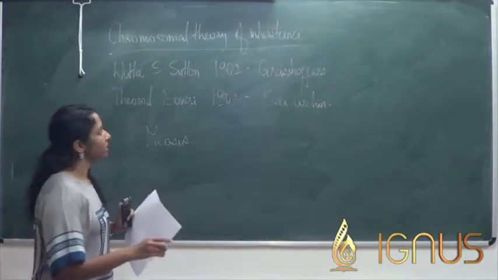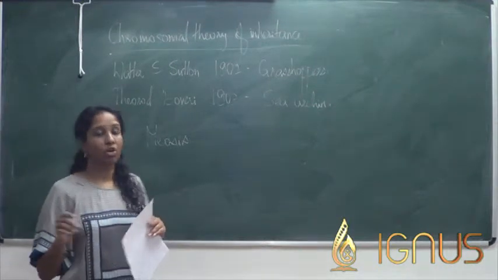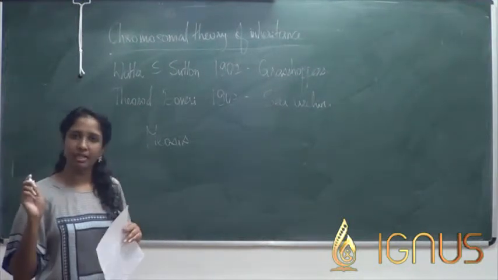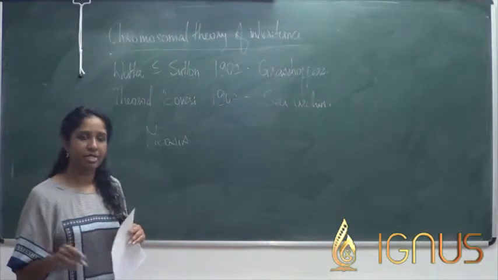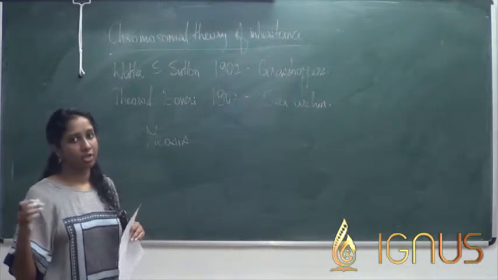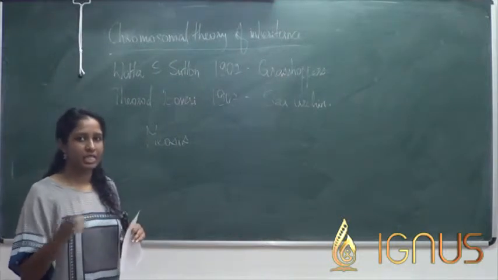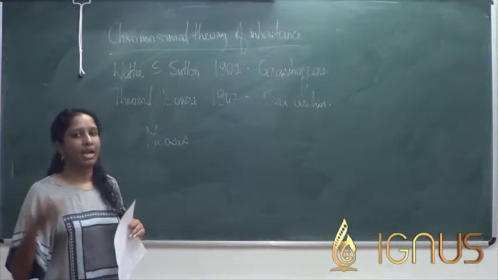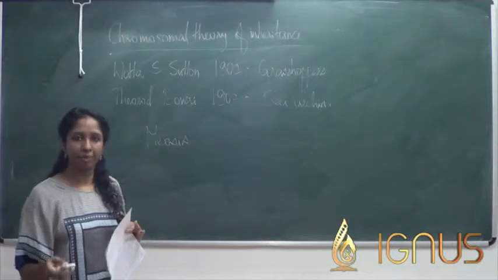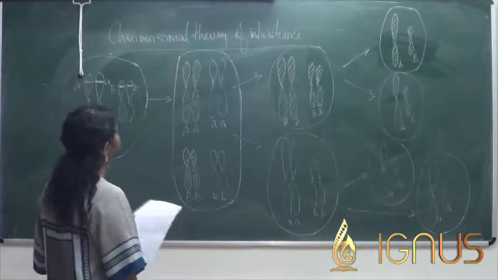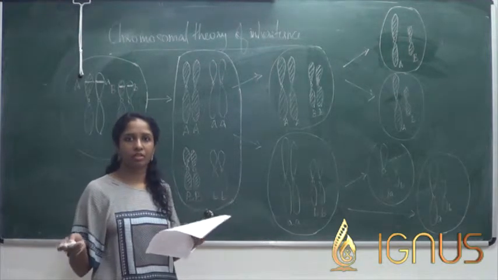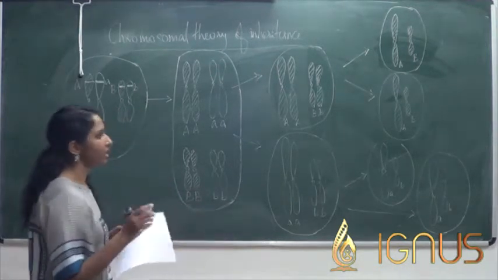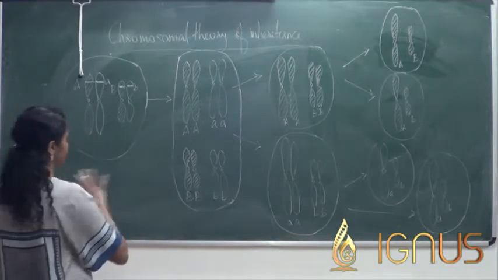Okay, so the chromosomal theory of inheritance is based on these two scientists' independent study on two different organisms, when they both came to the same conclusion, and both of them were studying gamete formation and therefore were studying meiosis. The chromosomal theory of inheritance is also called the Boveri-Sutton or Sutton-Boveri theory. Okay, and the experiment that they did can be explained in this way.